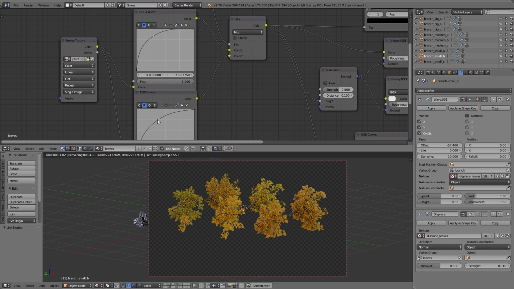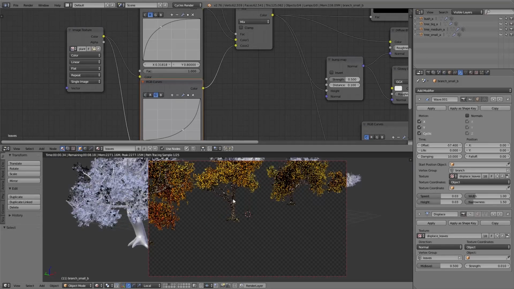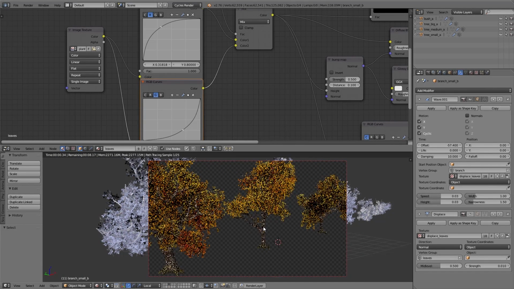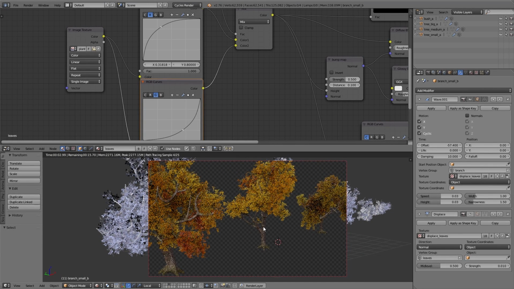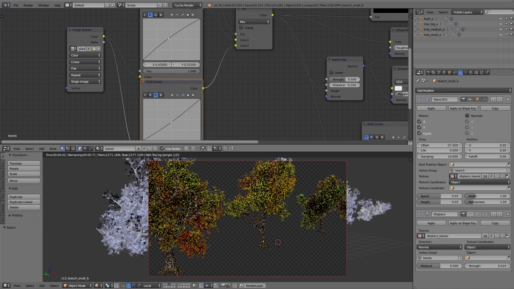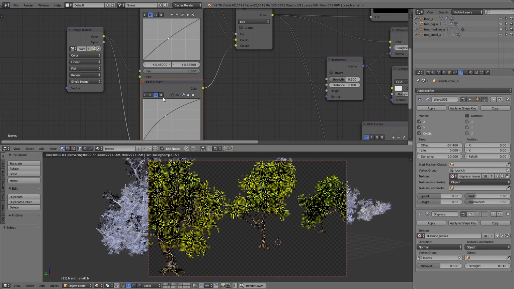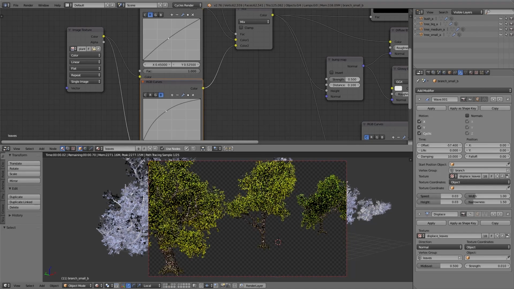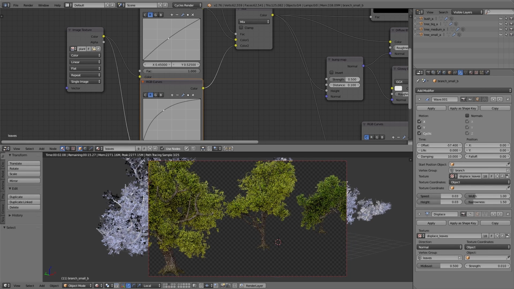The object info node always picks a random value from the color ramp between black and white, that means between 0 and 1. And using this as an effect value of the mix RGB node, that means every object has another mix factor. And as you can see, in just a second we can create an autumn forest, because all the different trees are using the same material, but using these random settings all the leaves are looking a little bit different. But certainly you also can vary the green color just a bit.